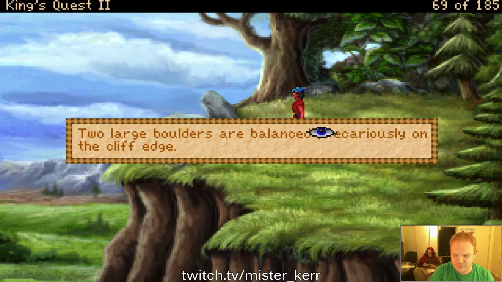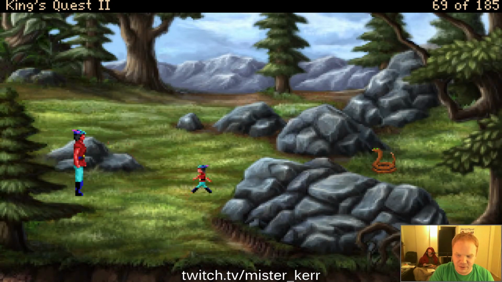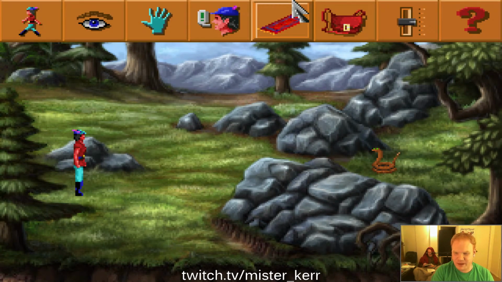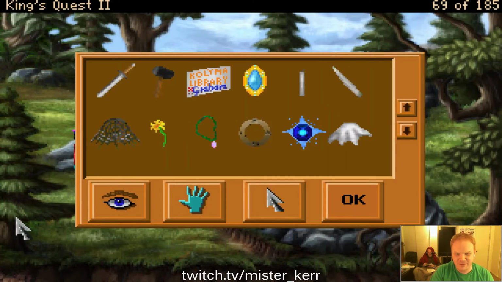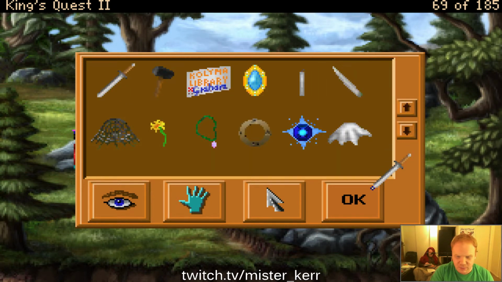Two large boulders are back. Two large boulders standing on the cliff. One fell off and broke his hip. So I don't know how to deal with a snake now. A snake blocks your path to the east. Look out, it appears to be about 10 feet long and is coiled up, ready to strike. It demands higher living wages. Okay, so I could kill the snake with the sword. I think, was I supposed to get a bridle somewhere? I'm not sure.